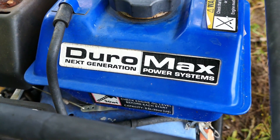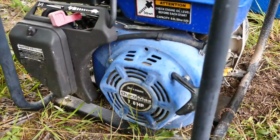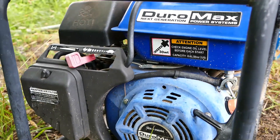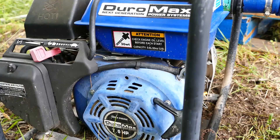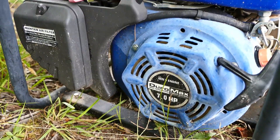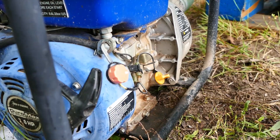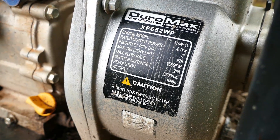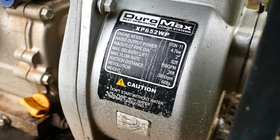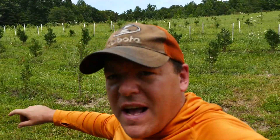Here's the pump we've been using — the Duromax. We've had it for over two years and I bought it second-hand. This has been a phenomenal pump; it has needed absolutely nothing from me in terms of maintenance other than oil changes. I haven't changed the air filter or spark plug, and I've left this thing out all year in the weather and it has never let me down. The specs show it can do 158 gallons per minute, has a 92 foot max lift, 2 inch input and output, and runs at 3600 rpm.